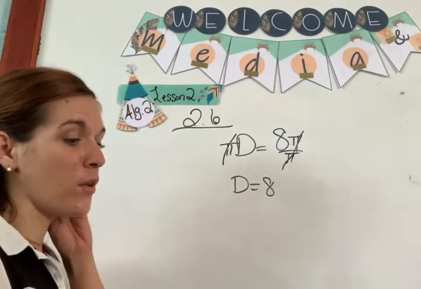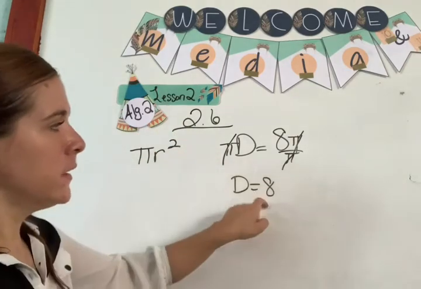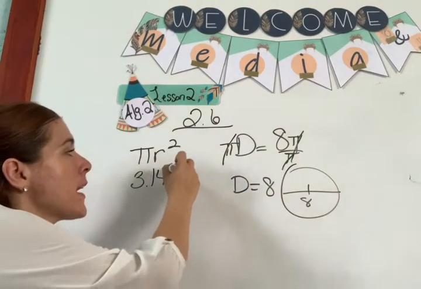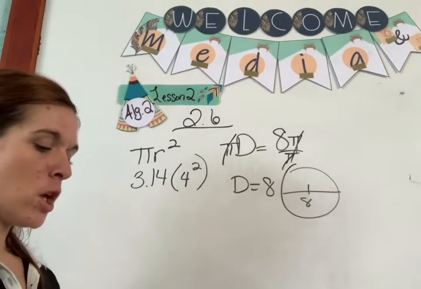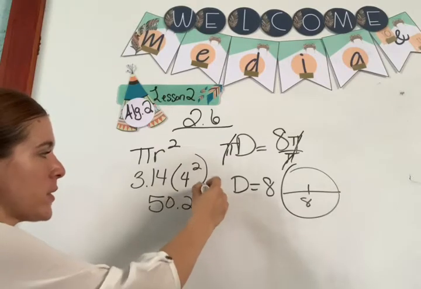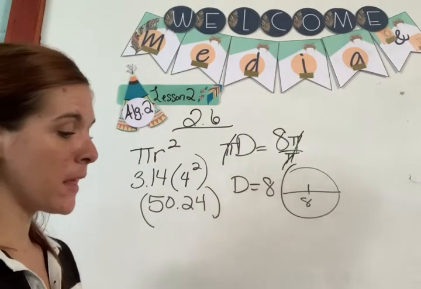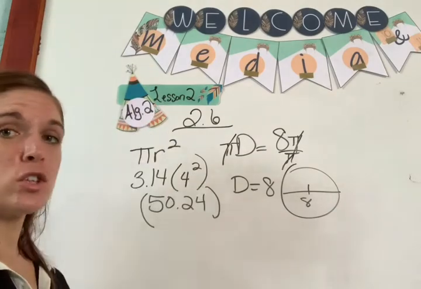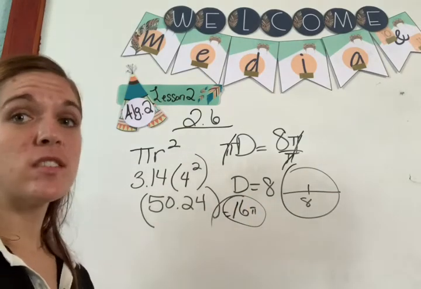What are they asking for? The area. Well, pi r squared is your area, and we need r. Divide D by 2 because the diameter is the whole thing: 8 divided by 2 gives you 4. So it's going to be 3.14 times 4 squared, which is 16. That gives you the area: 3.14 times 16 equals 50.24. Their answer says 16 pi and you might think you got the wrong answer — but you didn't. Divide your answer by 3.14 and you get 16. So 16 pi and 50.24 are the exact same answer, just written in a different form.